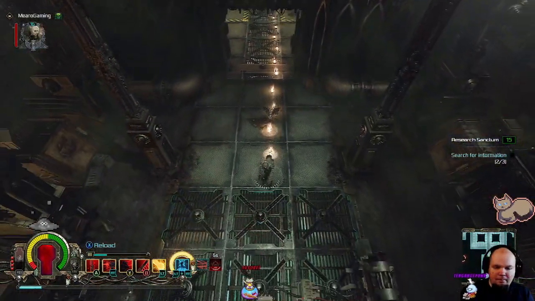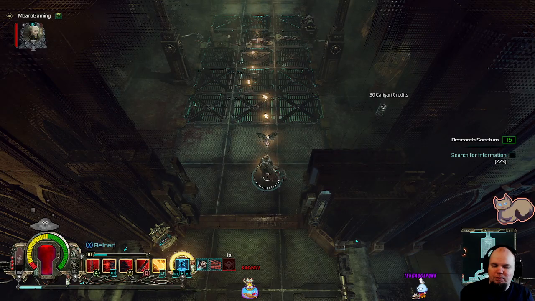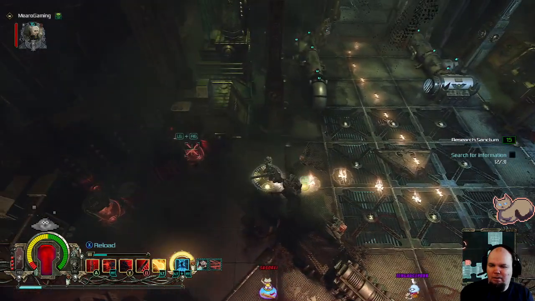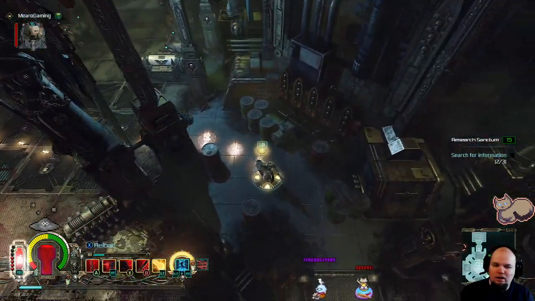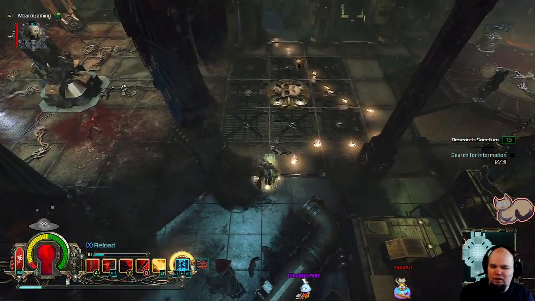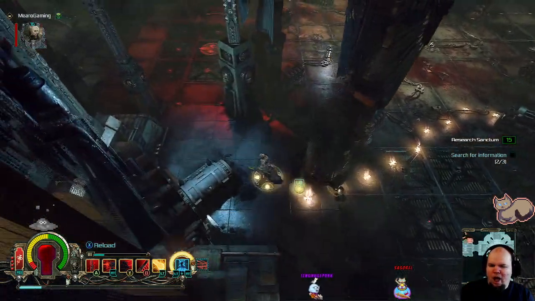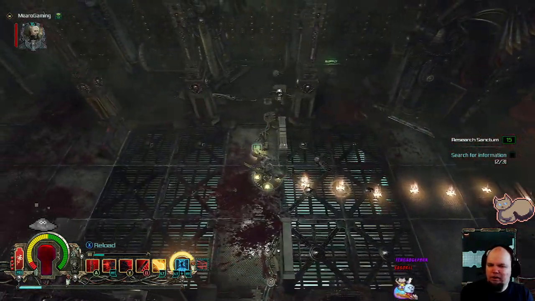Alright. So I like how LB plus RB lets you blow up the containers, but it doesn't always acknowledge that you've pushed LB or RB. Maybe it's my controller, but they seem to just set off my inoculator a lot. Which is super rude.